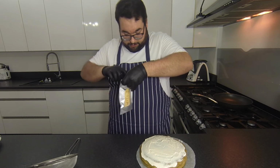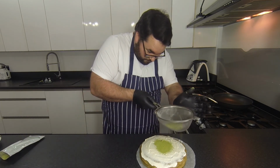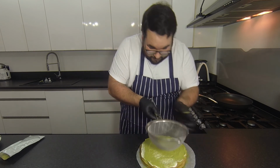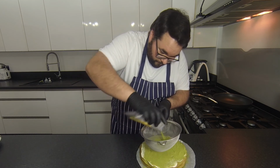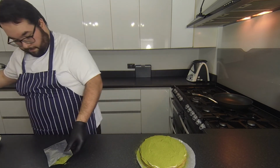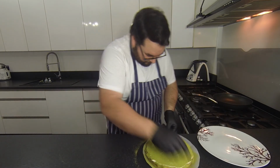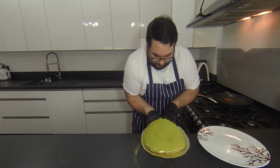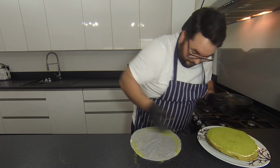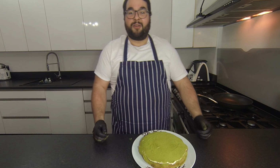I'm going to open this. Use a fine sieve. Put that in there. I'm going to dust it quite heavily all over. Nice and evenly coated, a little bit more there. And then grab a plate. There we have it, guys. One matcha crepe mille feuille cake.